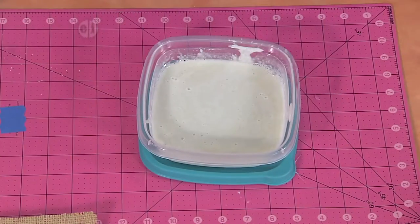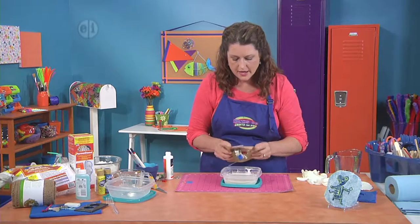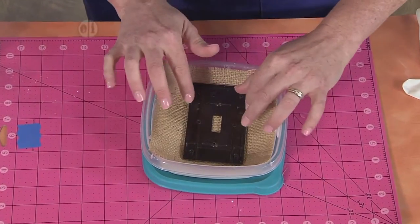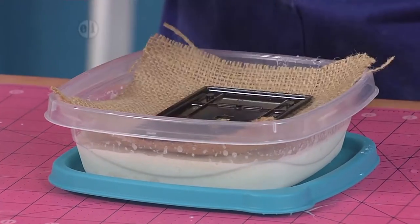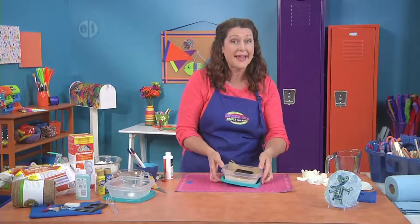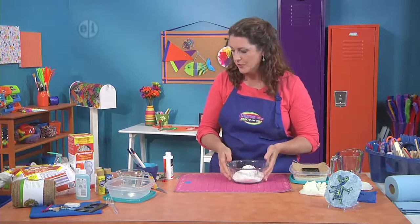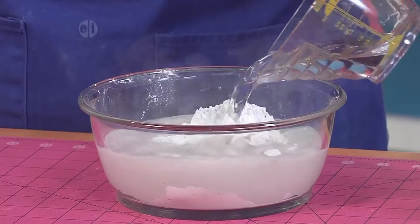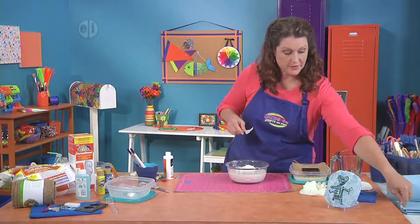Now I'm going to tap the sides to get the bubbles out. Then we're going to take our robot mouse sculpture and lay him down right on top very carefully — I want to make sure that he is submerged and in contact with the mold material. We're going to set this aside and let it become a mold. In the meantime, we're going to mix up the plaster material — it's a very similar process. You add one and a half cups of plaster and one cup of cold water and mix that up.